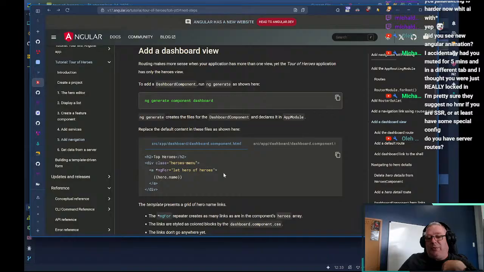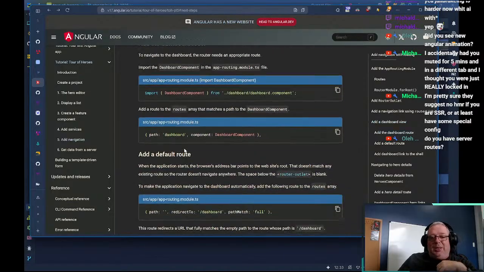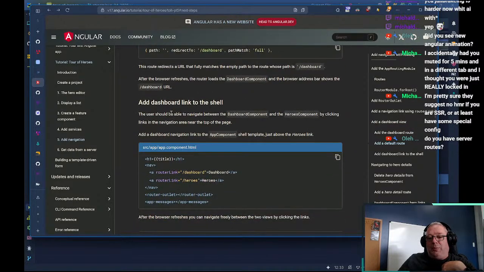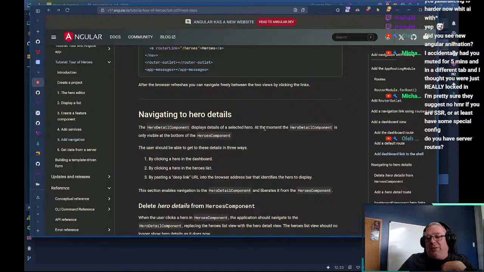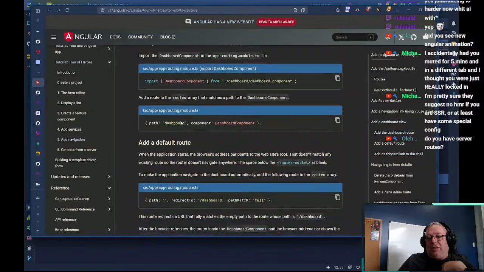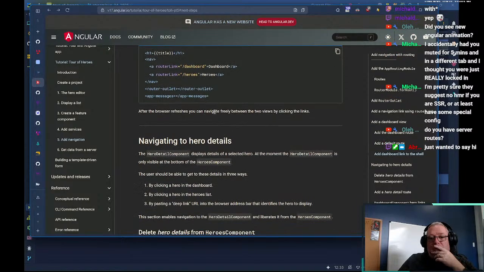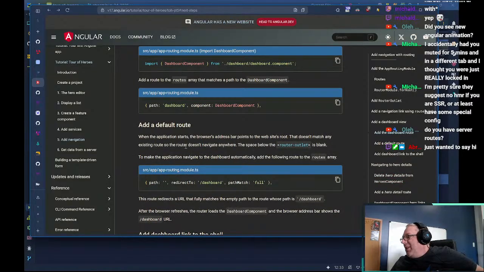We're going to provide a view that gives us the heroes. And then from there, we can navigate to a specific hero. Yeah, so there's that. Navigating to hero details. And yeah, we'll pick this one up next time.